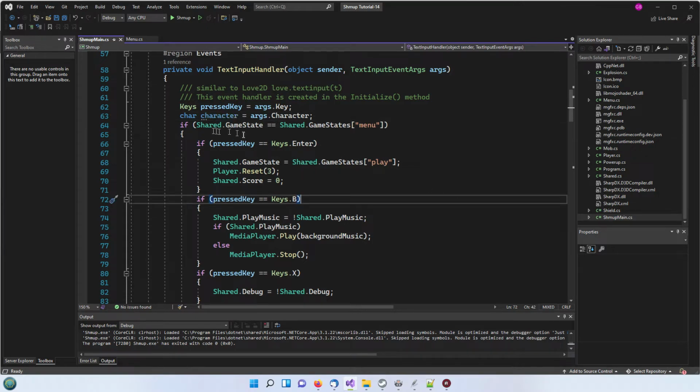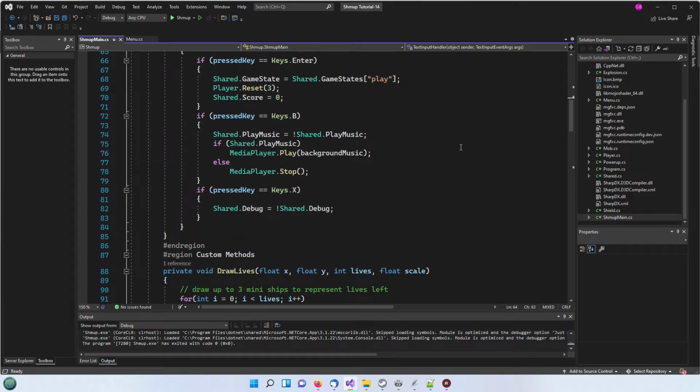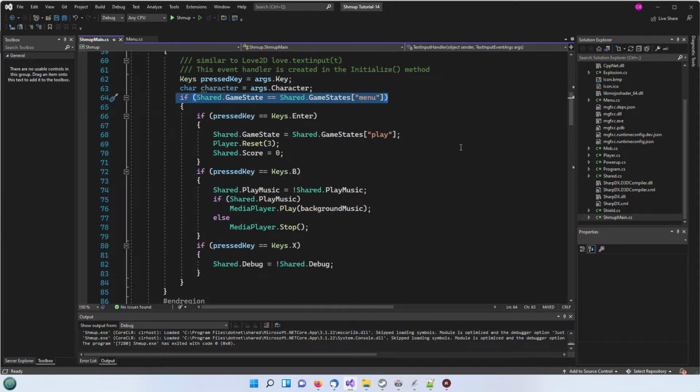And again, we're checking, is the game state menu? Yes, it is. So you can see this is very similar now to the Love2D. Then we're checking, well, what was the pressed key? If it was enter, then we set the game state to play, reset the player, set the score to 0, and obviously with game state set to play, a 60th of a second later, that's going to start playing the game.